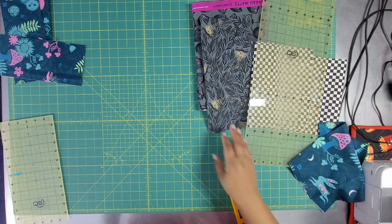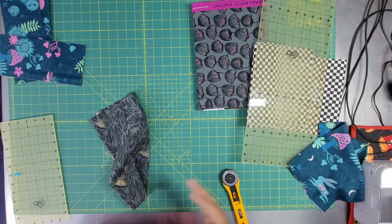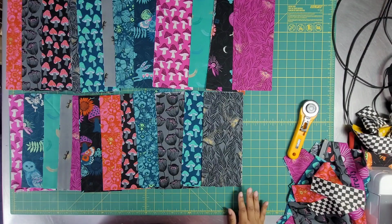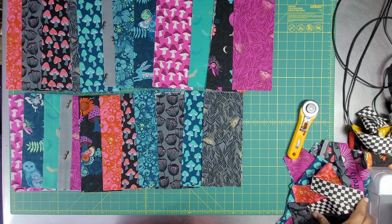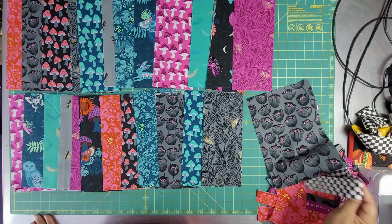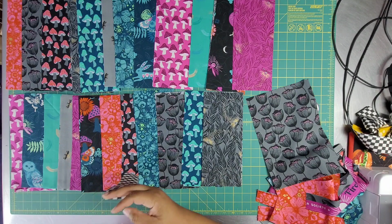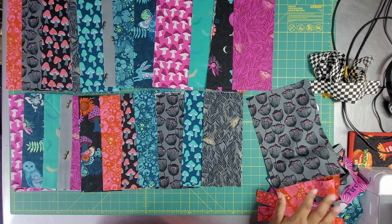in my opinion. All right, so that's how I'm going to cut all these. I might power cut this so that we can move on. All right, let's stop. So this is the order that I've decided to sew it in. Look at all this. These are massive pieces that could be something amazing. I don't know exactly what, well, I'm going to donate this, but it's a lot.